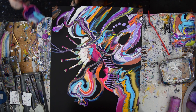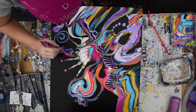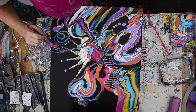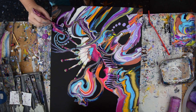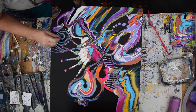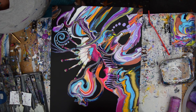Got a stripe of paint to go down over the side of the canvas. Here comes the rain again. I got some layered looking things going on. I got a short skewer. I'm just gonna dip into that paint. That's not the skewer for that job. I gotta find a different one.